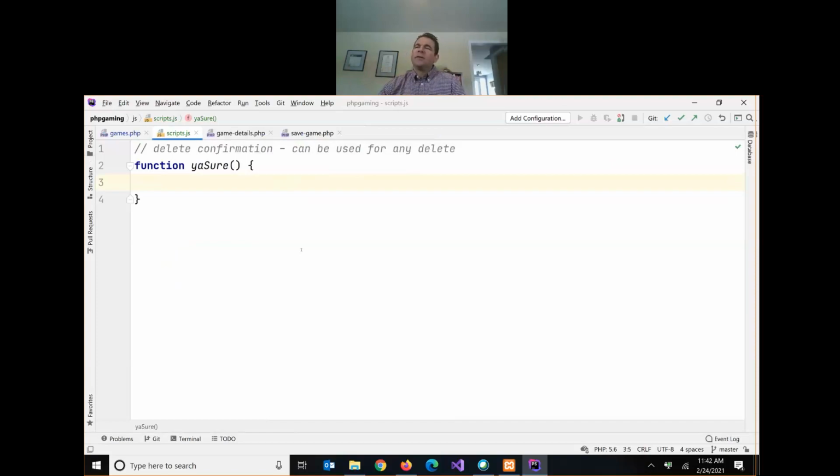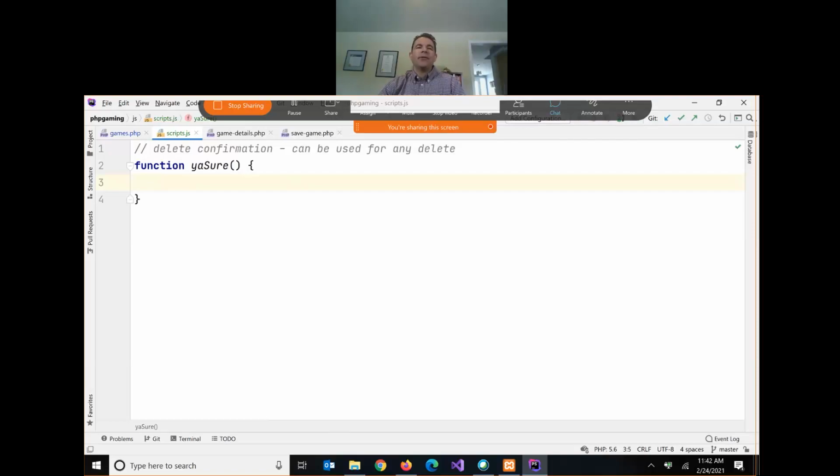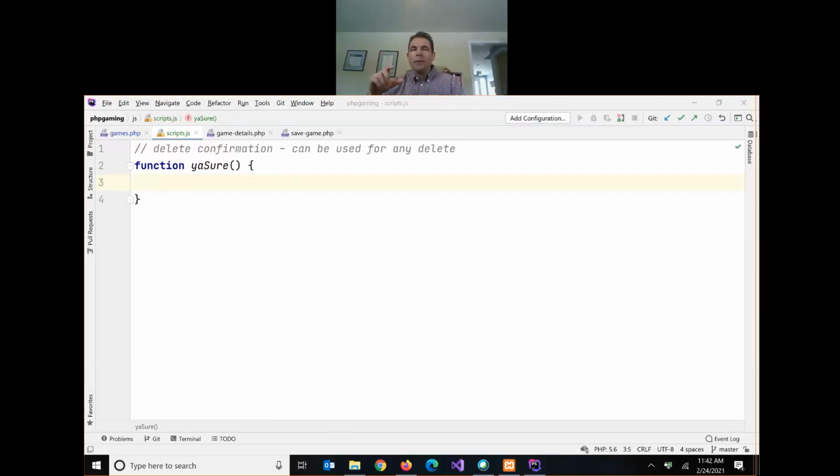In here, we can use a built-in JavaScript function that some of you may know already. Does anybody know the function in JavaScript that pops up a little modal window, displays a text message, and has an OK button and a cancel button? JavaScript has this built-in functionality, so we just want to use that function. Close, David. Alert is almost like that. The only difference with alert is an alert only has an OK button. You read the message, you click OK to dismiss it.